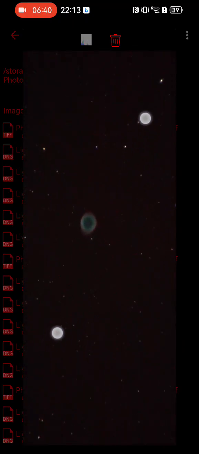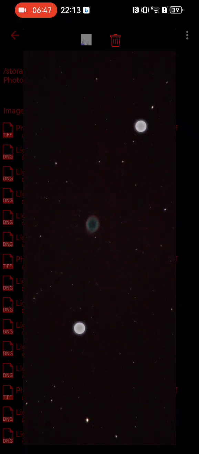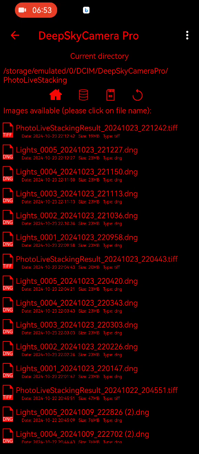I can zoom in, and of course you can see the star in the center, a little bit of colors, and the next thing is to post-process. I did the same thing a little bit earlier, but look at this, what's happening here. I think it's an airplane, and that looks pretty nice.